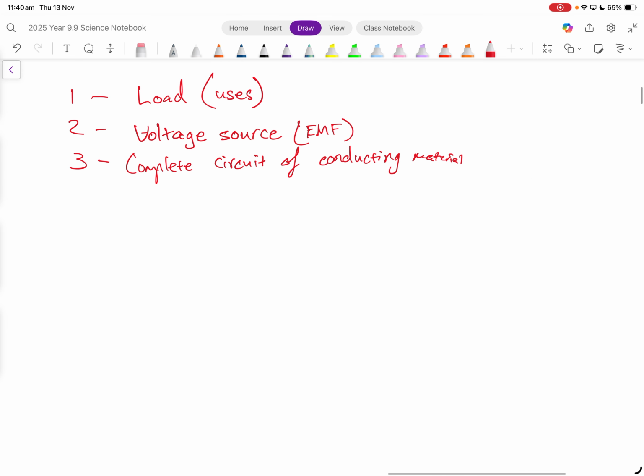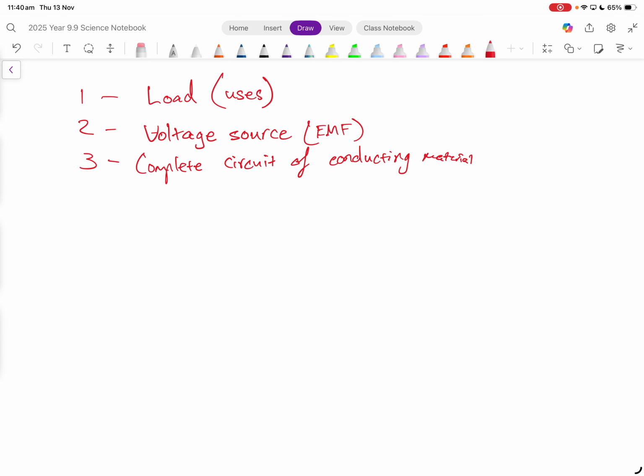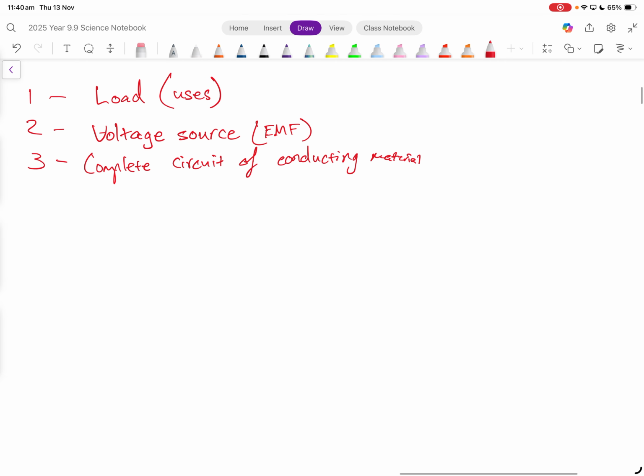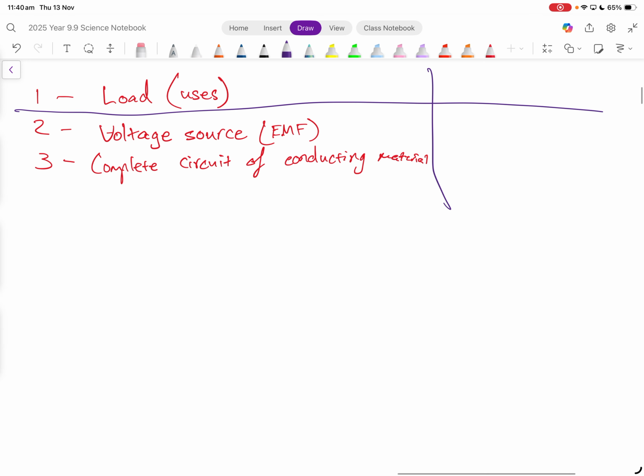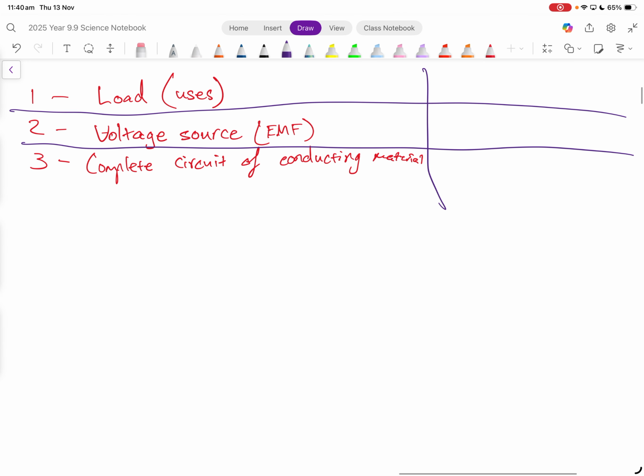So here's what we need to do for this pointer. This is already a separate pointer, right? Identifying these three things, but we're now asked to relate it to electrical safety. So in the case of you doing some electrical work at home, maybe you're helping mum, dad, someone at home out, in terms of the load, what would be the load if, say, you were doing some electrical work in a little bit of a dangerous environment? What could be the load?